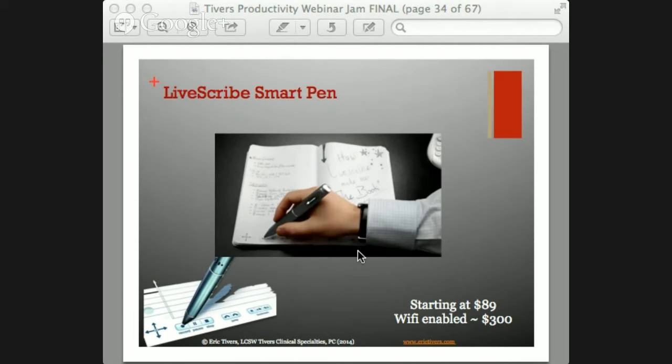Great tool for meetings, and especially if you're a student. If I ever decide to go back to school for my PhD, I will definitely be using this as a tool, because sometimes it's best to get out of the screens and into just pen and paper. I think our brain processes information that we write a bit better than what we type, but everybody is different, and you've got to just know yourself. And it will sync to Evernote.